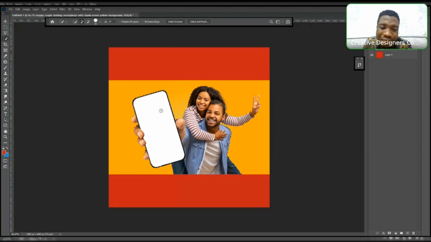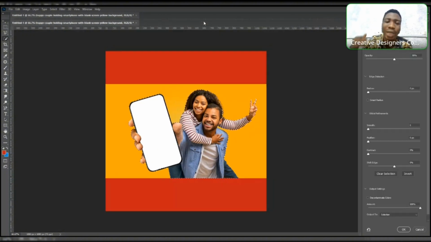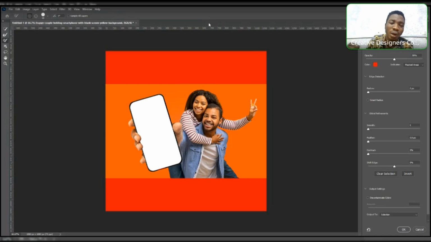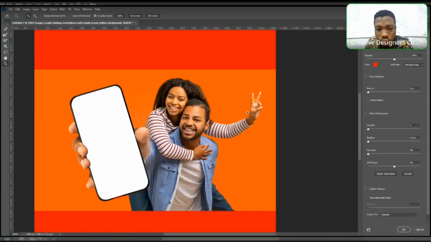Make sure once you select it that way, click on select and mask. Now, the reason why I use select and mask is because, number one, it gives me an avenue to be able to edit my selection. Number two, I can tune in the edges, where we call the hair, so that it doesn't look that blunt. Because let me zoom in now.